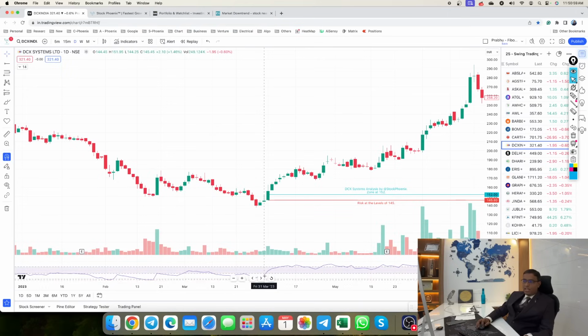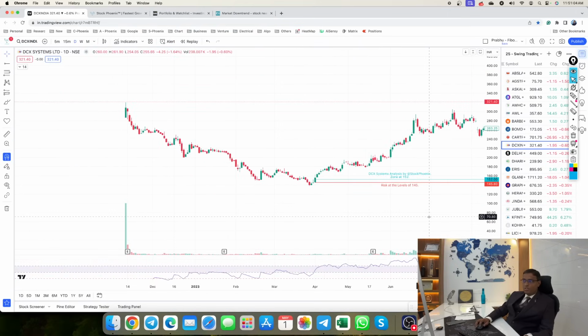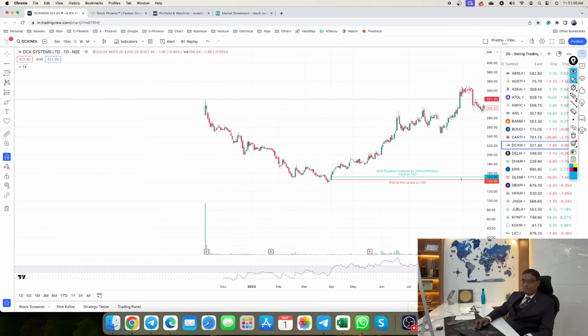RSI crossing 40 and right entry. This gives you a proper big reversal. One more example. Okay, then on hitting 60 RSI, you can book profits. It will be more than 5-10% of returns, or trail the stop loss and hold as long as the stock is going in an uptrend. Okay, one more example.